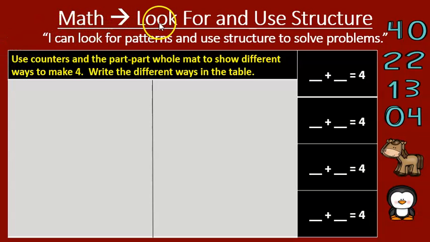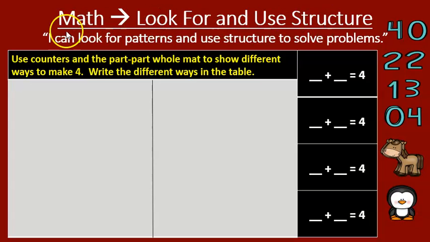Let's look at our math title for today, okay? I want you to read the math title with me. Let's read it together. Look for and use structure, okay? That's what our math title says. What that means is we're going to look for and use structure by using counters, and we're going to see how different numbers can work to equal that same total.